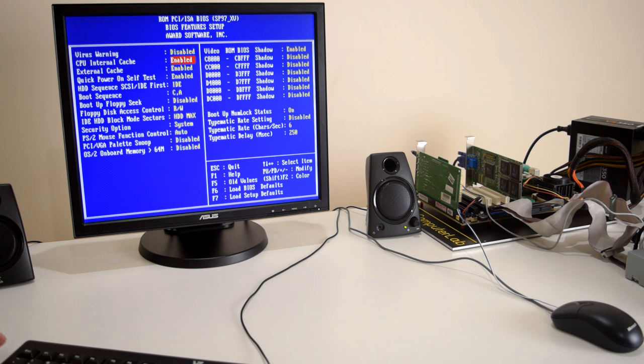If you're playing an older game and the computer runs too fast, you can go into the BIOS and turn off the internal and external caches. That will slow down the computer to roughly a 386DX, and then games such as Wing Commander or Test Drive 3, which struggle on fast computers because they simply run too quick, will become playable.